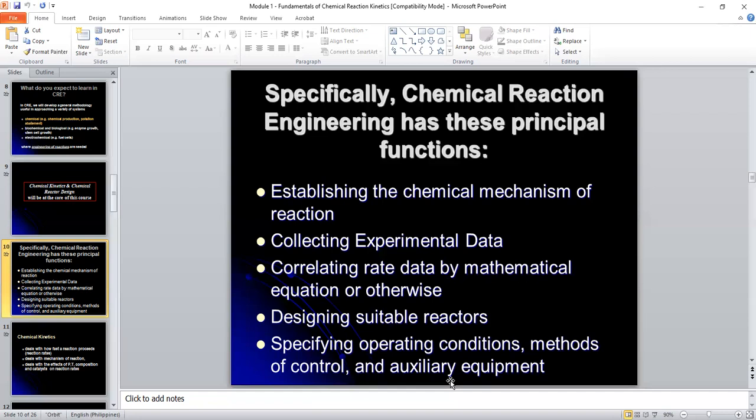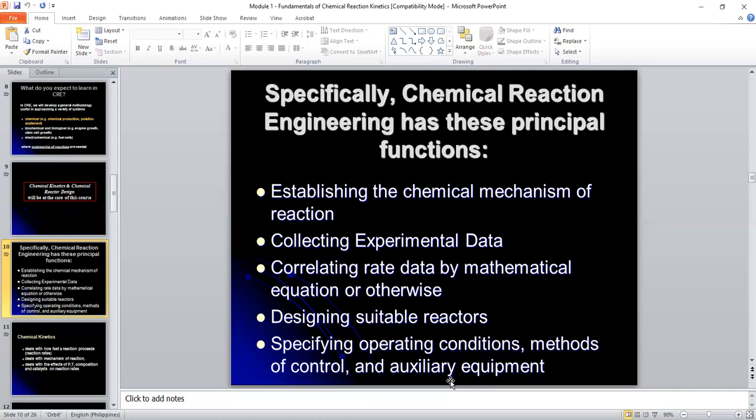It could even include up to the point of what is the best type of reactor. Would it be plug flow? Will it be a continuously stirred tank reactor, or would a simple batch reactor do? Actually, all reactions can be facilitated in a particular reactor. But the question is, which is the best of the three? And if we say, let's say the best reactor is the continuously stirred tank reactor, what's the best volume?